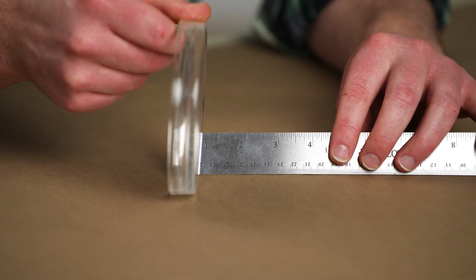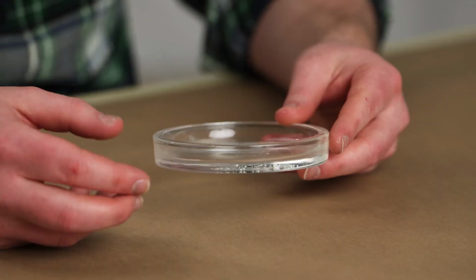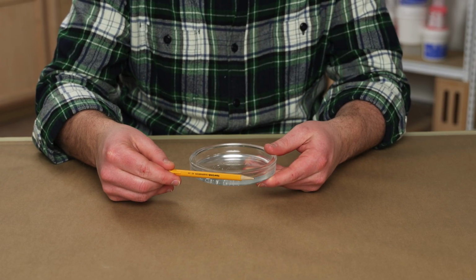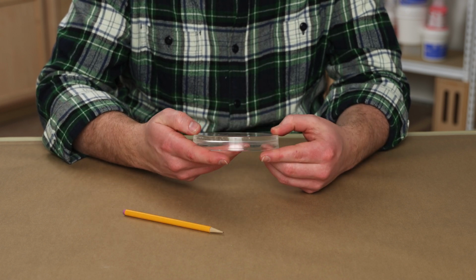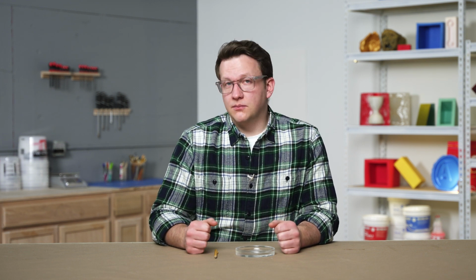When we measure our glass tray, we can see that it's about 3/4 of an inch tall and has a diameter of 4.5 inches. It's made out of glass in this case and has a simple base with thinner walls around the outside. Based on this information, it's clear there aren't many challenges to this shape. If we scan up the sides, there aren't any undercuts, intricate details, holes, narrow sections, or any other challenges for us to deal with. With a good sense of the challenges ahead, let's dive into creating our mold design.